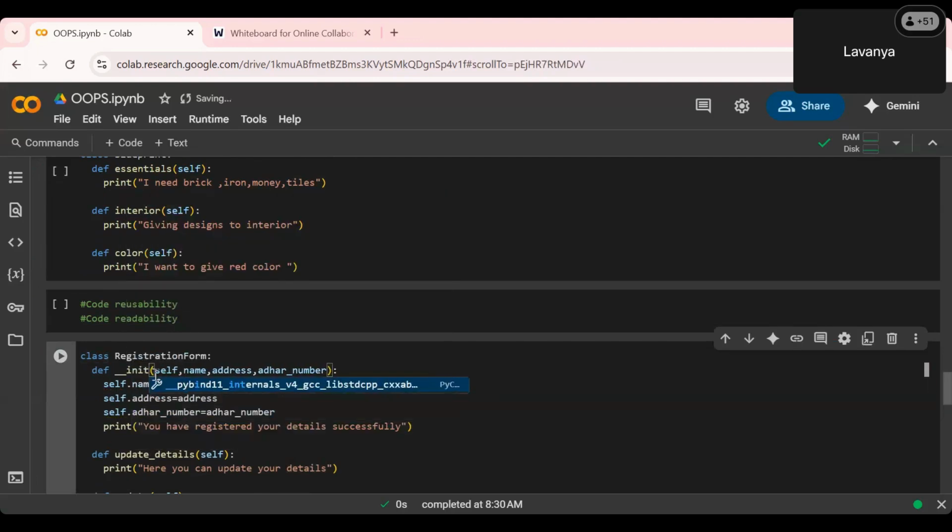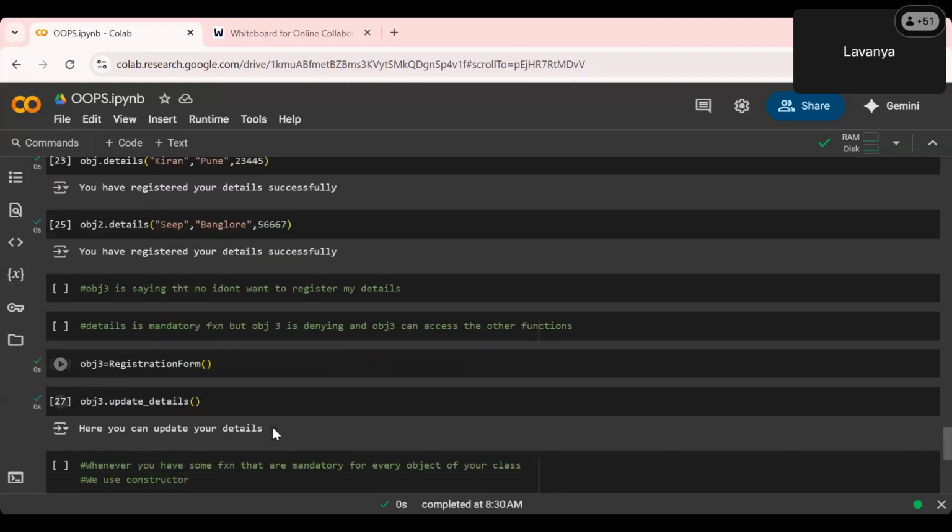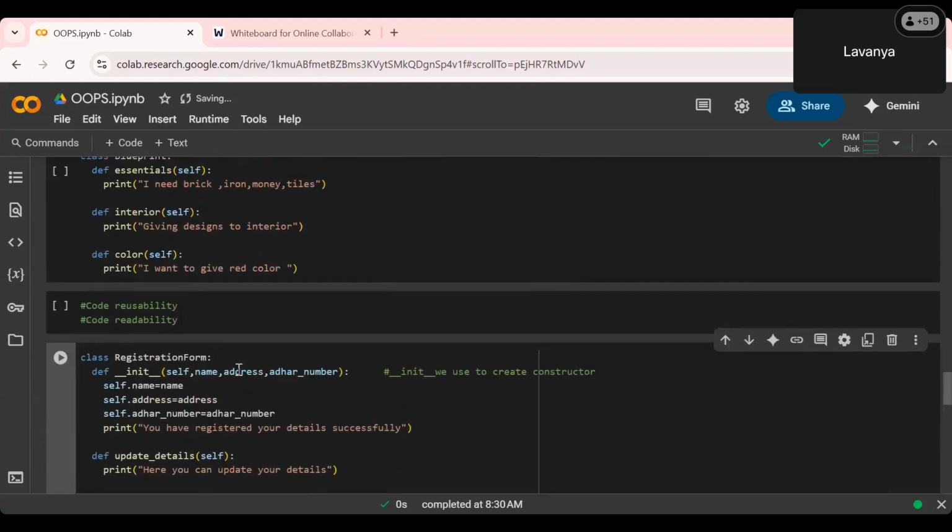init. So this init is basically your constructor, a mandatory function. We use this init function to create our constructor. If you see, I have created this init method here.